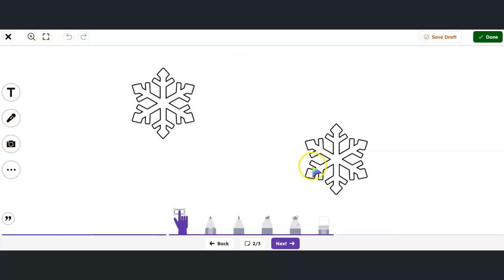Add lots of details to your picture, and when you're done, look, if I click the next button, there's another one, and I can do another one. When time is up or your teacher tells you time is up or you are done, you may come up here to the green check mark and click done so that I can see your amazing work. Don't forget, you can record your voice with this microphone to tell me about what you made.